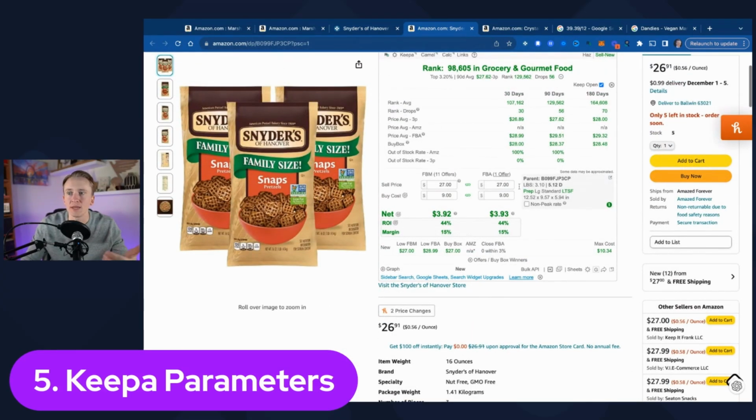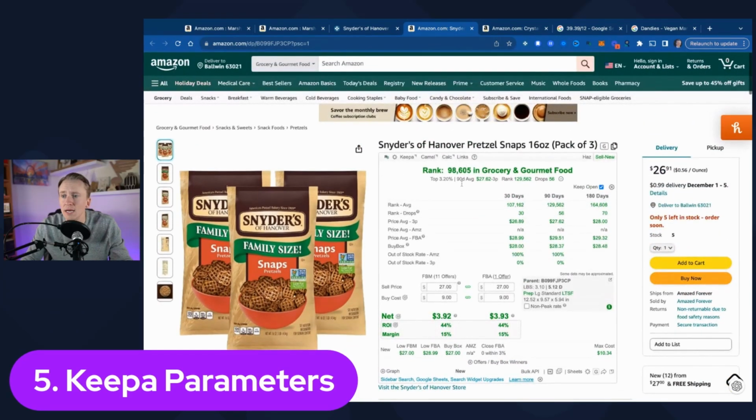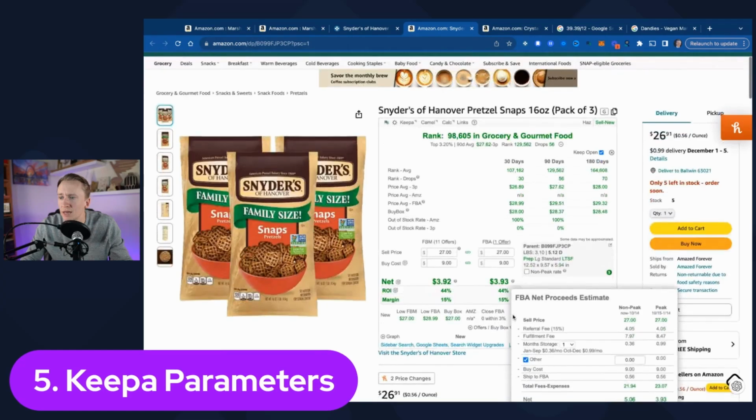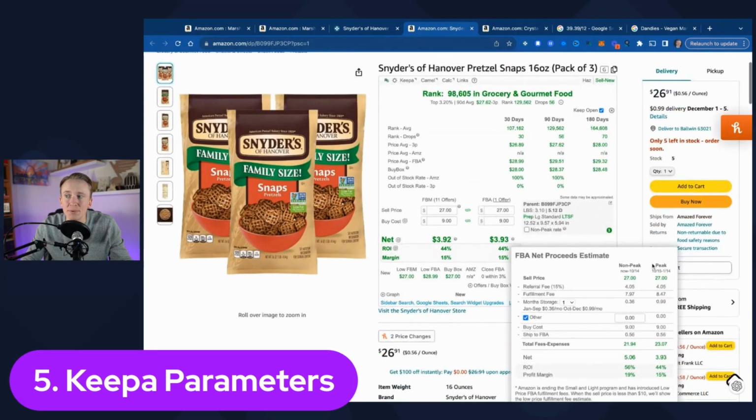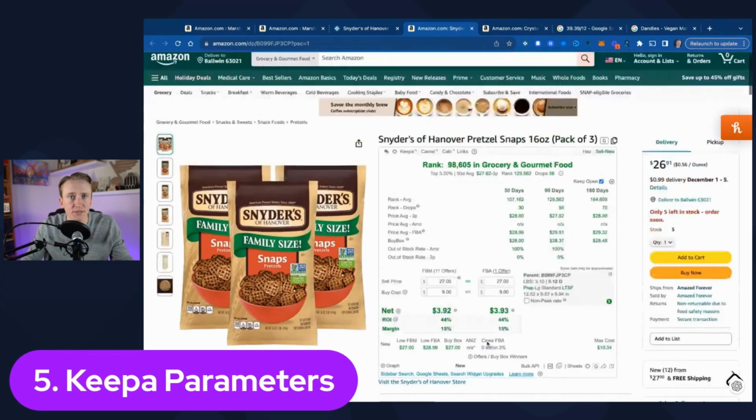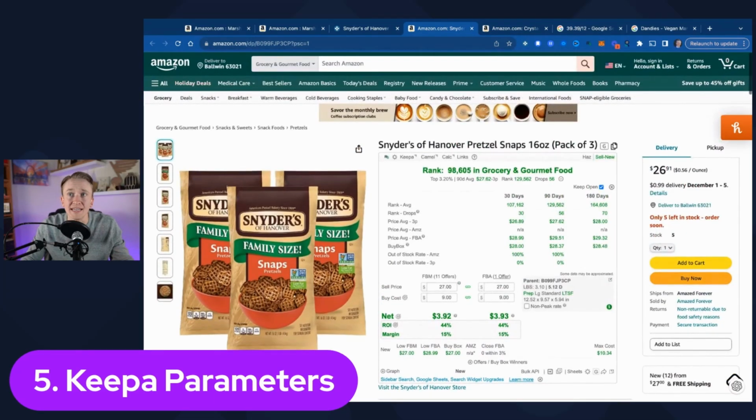This, to me, hits my metrics of a minimum 40% ROI. That's totally fine. 40% ROI and $4 profit, I'd be fine sending this in, especially since I've got a lot of things worked into here, like my shipping to FBA and all the different storage fees. And this is with the peak Q4 rates versus the non-peak. If this was outside of Q4, the profit would be $5 instead of $4. All of these different things play and work together, in my opinion. So that is another option.